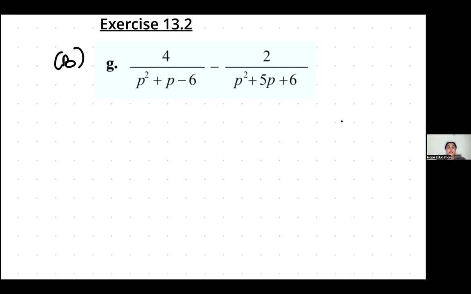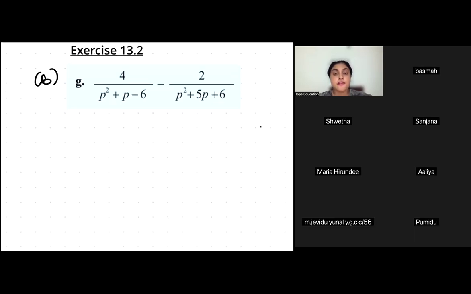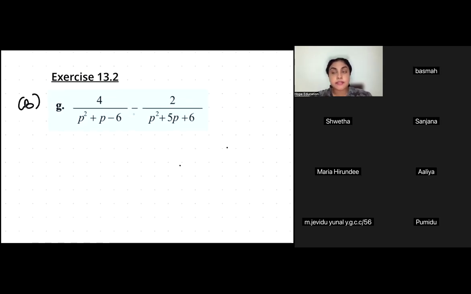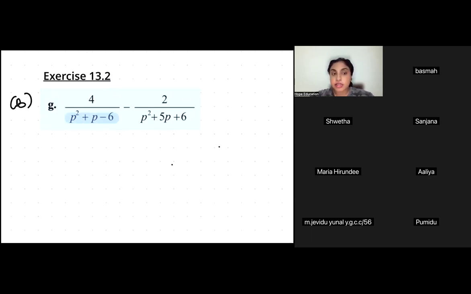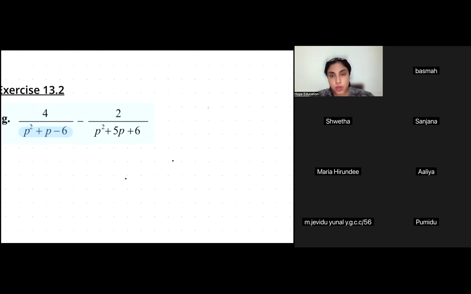Okay. Right. So what is the first step to solving this equation? Sorry, solving this fraction. What is the first step? Factorizing. Factorizing. And how would you factorize? We have learned this already, no? So first I'm taking the denominator. So one of my denominators is p squared plus p minus 6. Then the factorizing part I will not teach you today because we already learned this previously, right? P squared plus p minus 6.